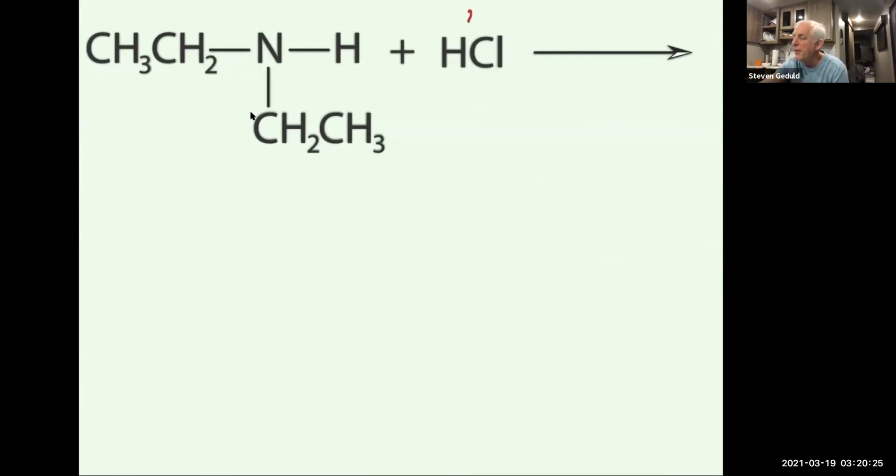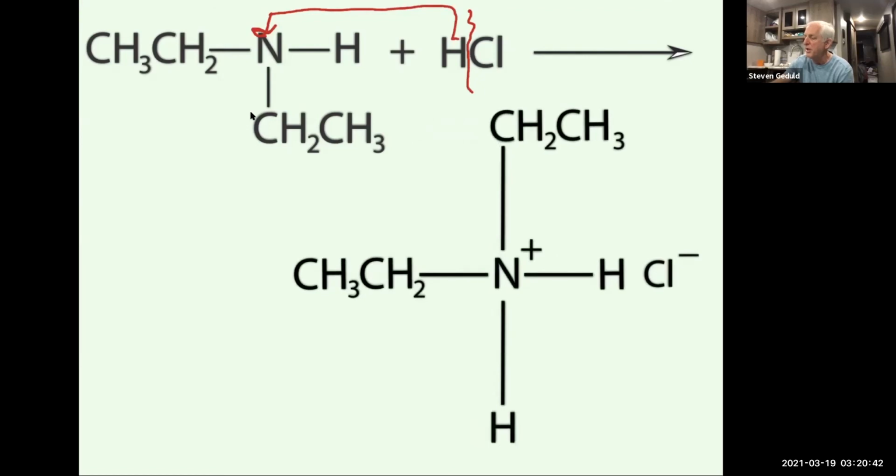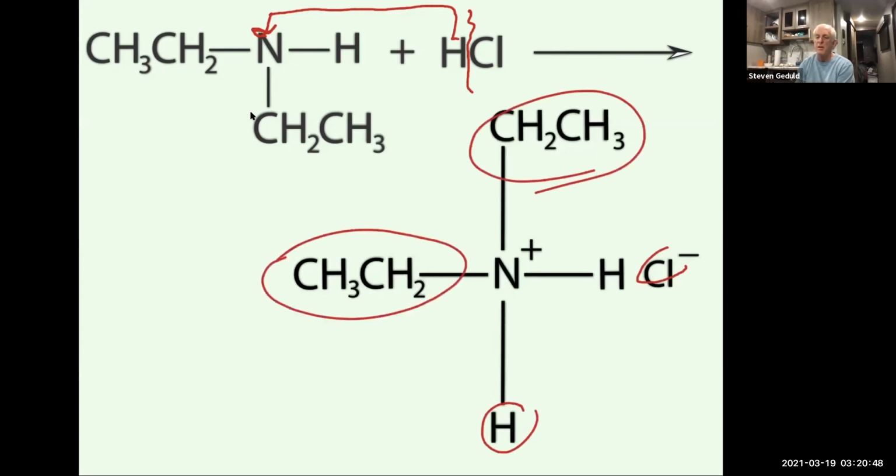Diethylamine, or N-ethylethanamine, either one. The nitrogen goes on there. And it's diethyl ammonium salt, ammonium chloride in this case, because it'd be HCl. So here's your chlorine that came off, and your extra hydrogen was put on there, and this is your diethyl, the same as you had before. So it's diethyl ammonium chloride for this one.